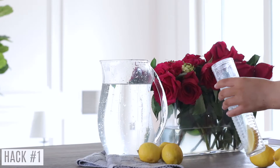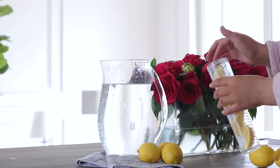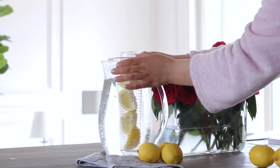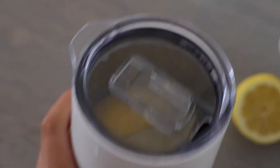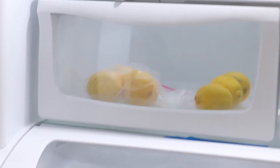I don't know about you guys, but we go through lemons like crazy at my house. We are constantly filling up this pitcher with water and putting lemons in it. If we're not at home, I always just take my individual water cup, fill that up with water, put some lemons in it, and it keeps it really cold and fresh throughout the day. And then I always finish up the day with a cup of hot tea and a lemon. So we go through quite a few lemons throughout the day.